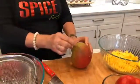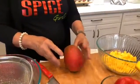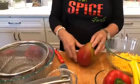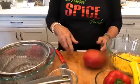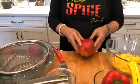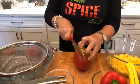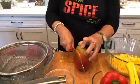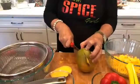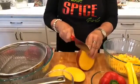but where you're going to get the fleshiest part is on either side. So if you think of this as almost the long side, and that's the tall side right there. You also can kind of see where the heaviness is. The heavier the mango, or the heavier how it moves, tells you which side. And my bet is that the pit is going to be, because of the way it falls, a little bit more on this side than on this side. But generally, it's always right in the middle. And again, you just let your knife be your guide. Okay, great. So we're going right with it, and sure enough, I'm already hitting pit over here. It was falling that way because that was the heavier side.